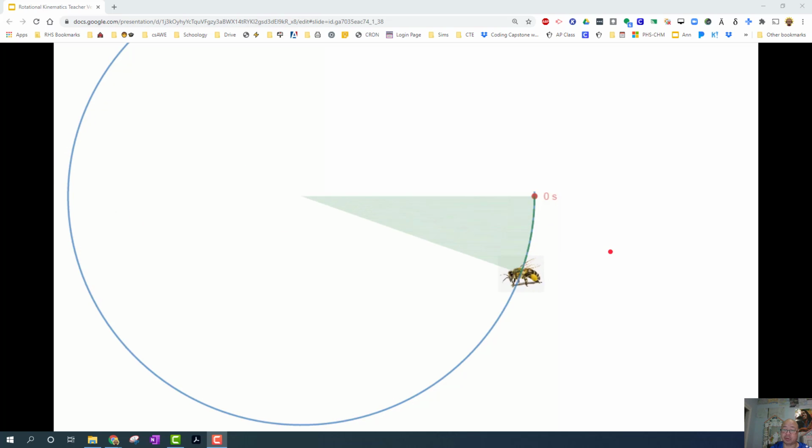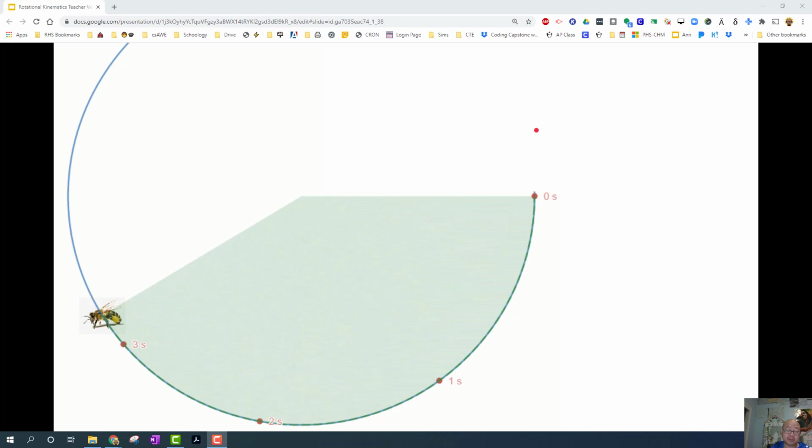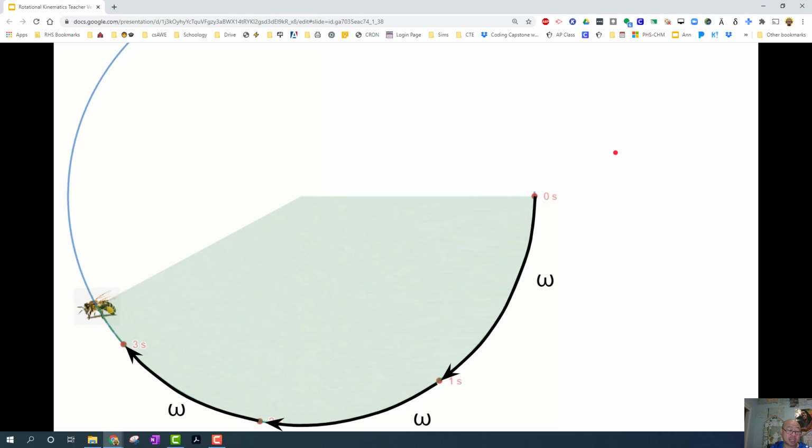Here's another example of rotational motion. Notice that this B is moving around in this circle in a clockwise direction. So remember, our first step is to draw its motion map. Let's draw the rotational velocity first. So there's our first rotational vector. Again, these are called pseudo-vectors. And then as the B goes around, we can continue to draw its vector until it gets to the 5-second mark.